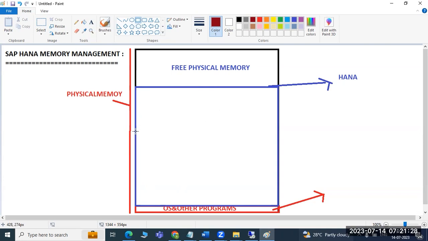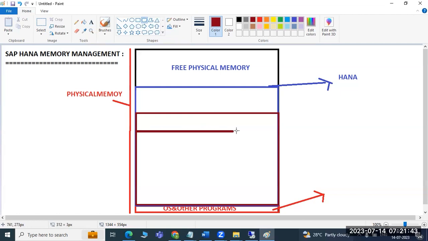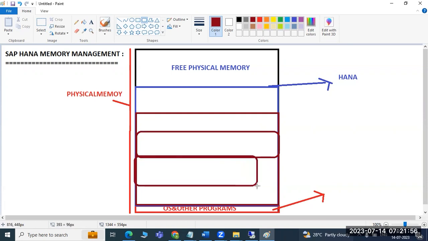When you install the HANA database, it won't immediately use all of it. It will use some amount of memory, maybe 2, 4, or 7 GB. Why? Because internally in HANA we have DBMS related items, database related things: some column store tables and row store tables, some system internal tables. All are available here, system tables and everything.